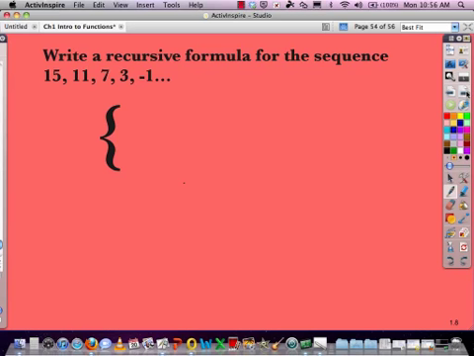So here is a recursive sequence, and we want to write it in the equation form. In doing so, let's take our first piece. Our first piece is the question, what is the first term? It's easy. You can go with what we've been doing, t for term, or you can make your own variables, but we'll go with t for term for purposes here. So I'm going to start with t sub 1. My first term is 15.